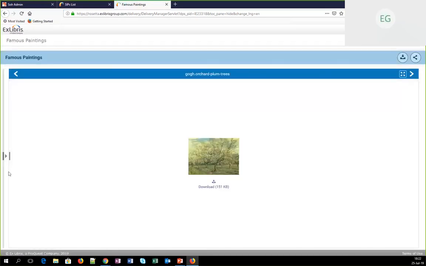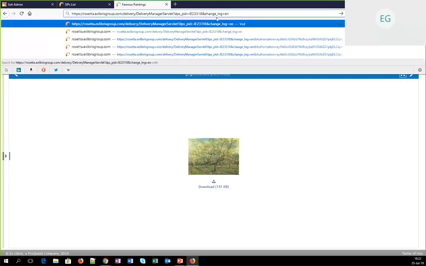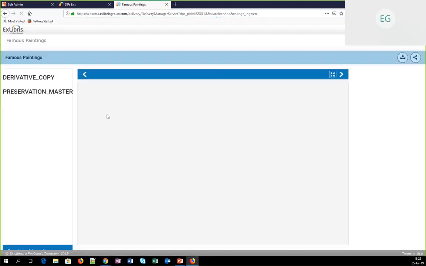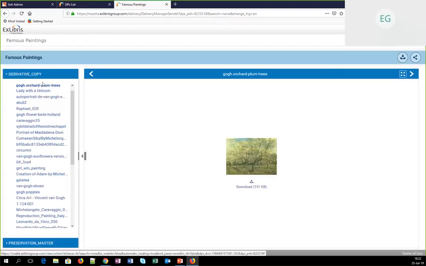All right, so this will be the basic view, and the user can then open it and close it. In addition, we also have another parameter which can also be set back in the administration, and that is regarding the search box. So if we open up the table of contents, but we have, for example, a single file and there is no need to provide search functionality, then we can also set the search to be none. And that will then open up the table of contents pane, but without the search box. And so this is again something which is ongoing, allowing the configuration of the different elements on the screen, which will allow you to create different instances of the viewer, which you can then attach to different collections, depending on the profile of that collection.